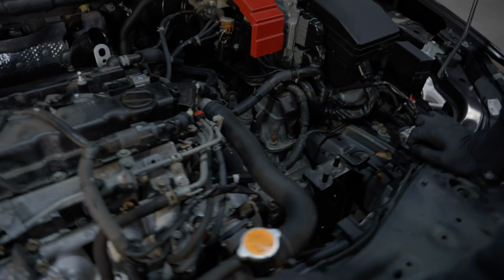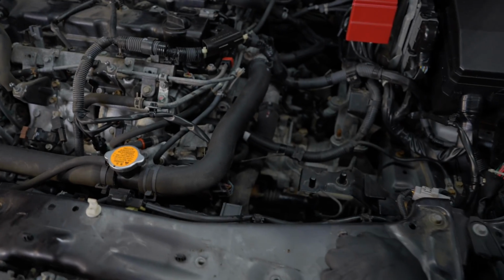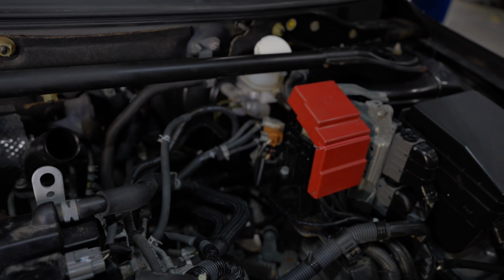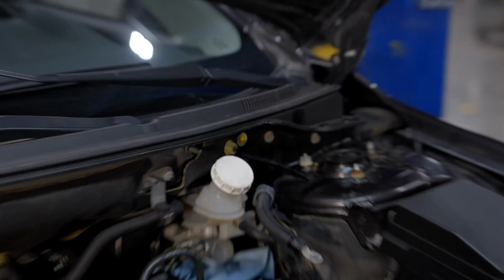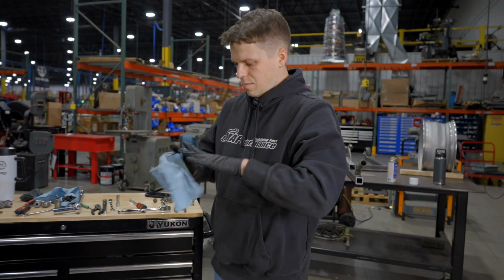Now you've got the intake. We got the intake and the lower intercooler piping, upper intercooler piping all out of there. Now, probably get the factory boost controller out of here. Yep. Is there really anything left that would prevent us from getting to the clutch master back there? Coming right along, eh? Yep.